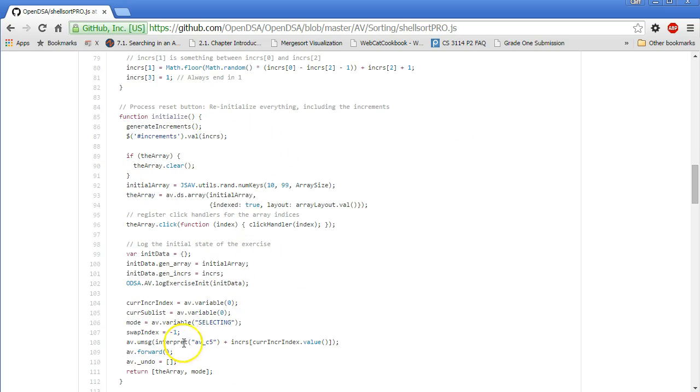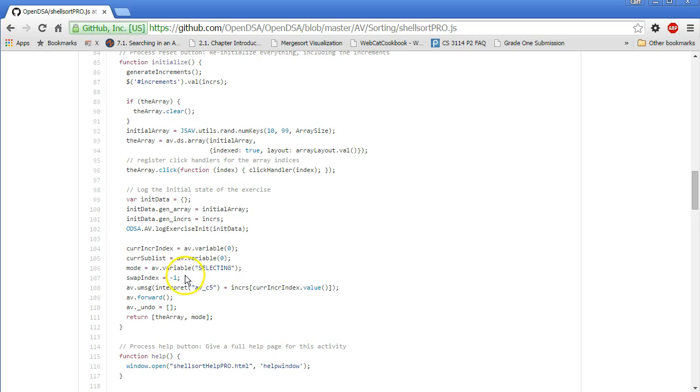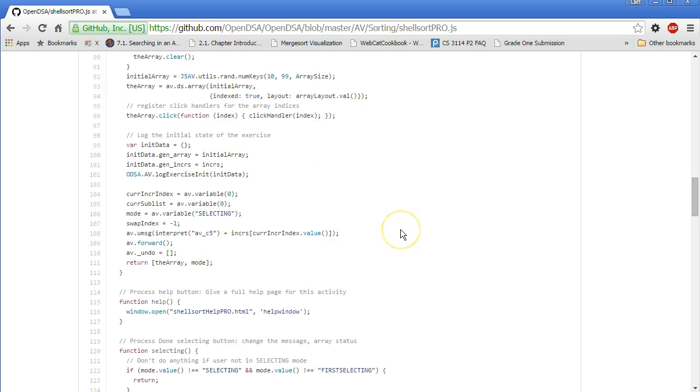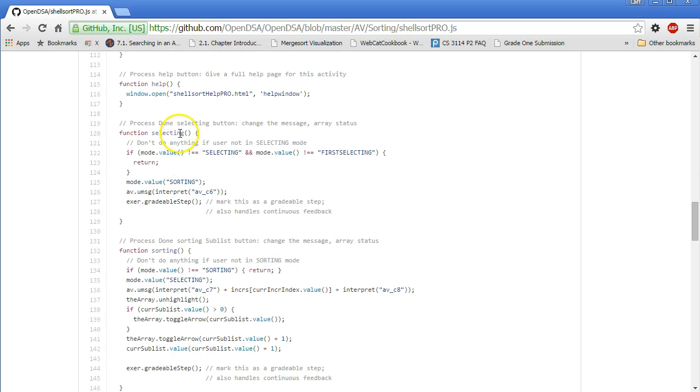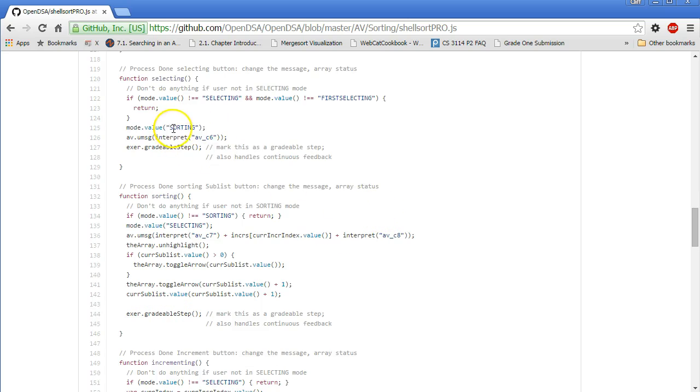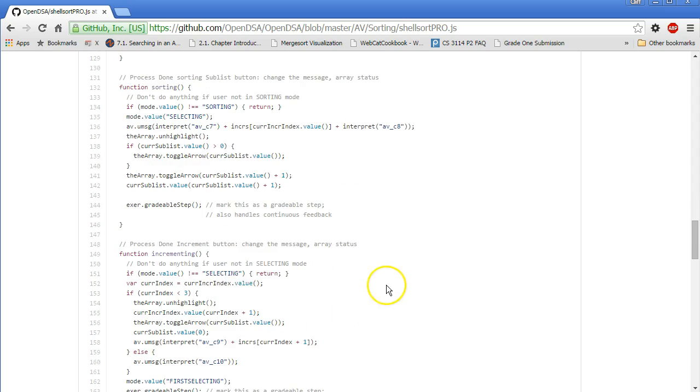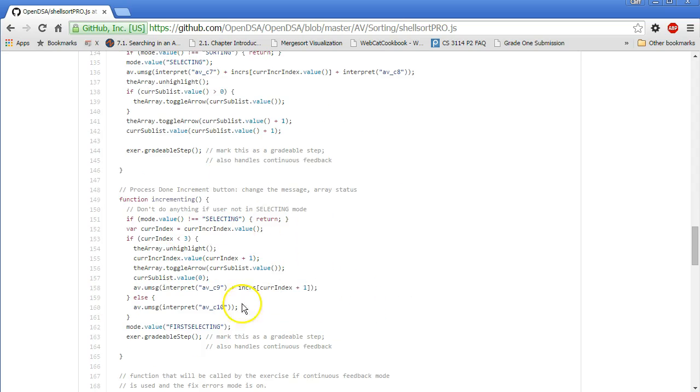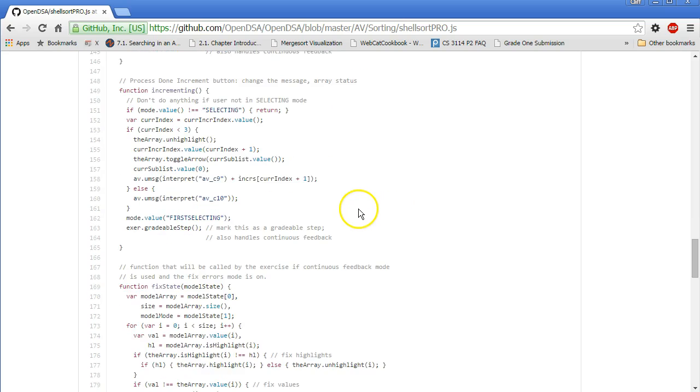The initialization routine, remember every proficiency exercise, you have to have an initialization routine, what's setting up the problem instance. And then we have a series of callback functions for handling the buttons. Remember there are these 3 buttons there for setting the state of where you are in the algorithm. And so here we have 1, 2, 3 functions for the callback functions for handling those buttons. So there's some state variables to keep track of and so on.